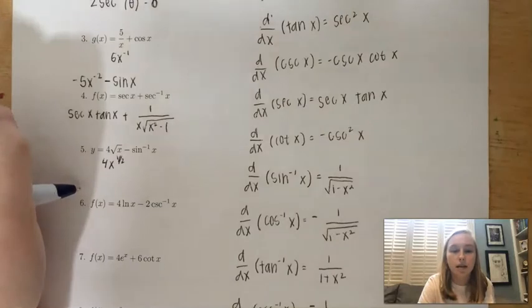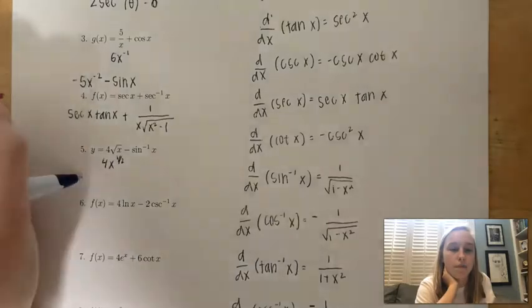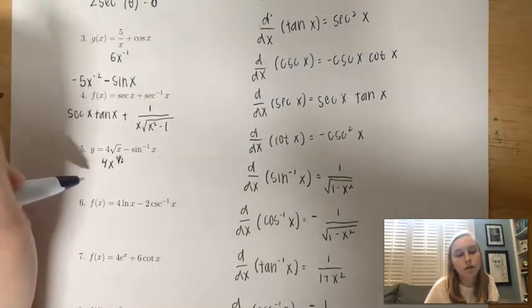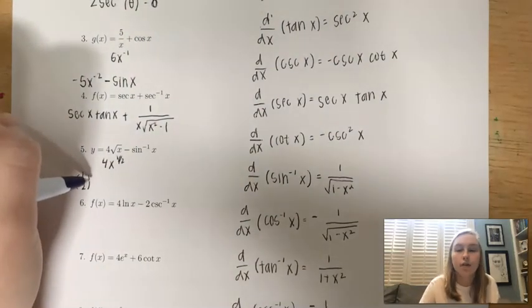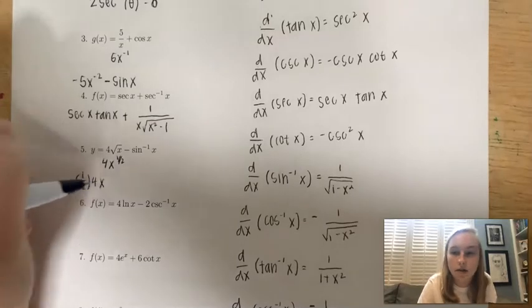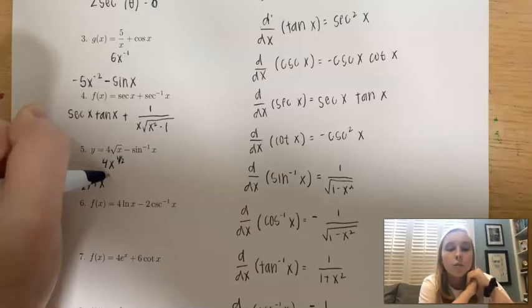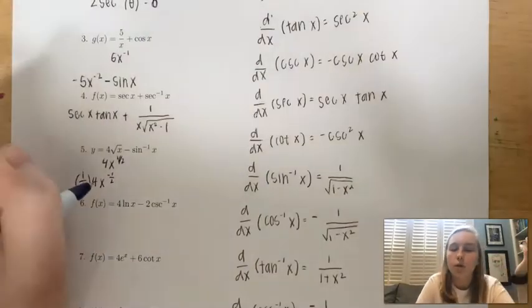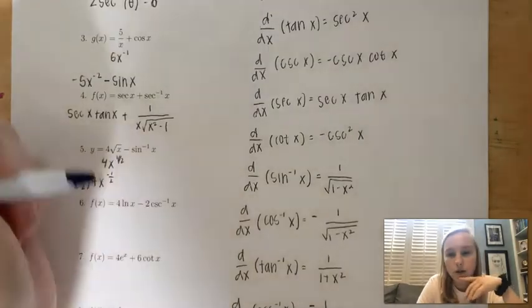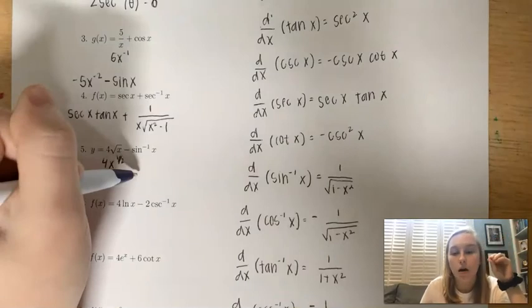So as you can see, I can't remember if I wrote it as 4 times 1/2 or I just wrote 2. But what you would do is you would drop the power. Yeah, so you drop the power 1/2. And then 4, as in a lot of other problems, is a constant, so you leave it the same. And then, as you can see what I'm about to do, you have to subtract 1 from the power. So 1/2 minus 1 turns into a negative 1/2. And of course you can simplify that. I just wanted to explain it to you guys so that you could see I was clearly dropping the power. And now we're moving on to our trig part.